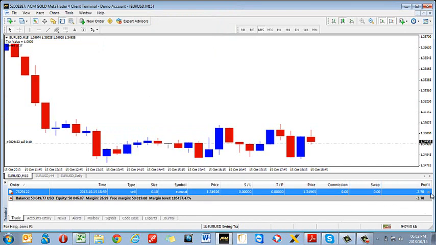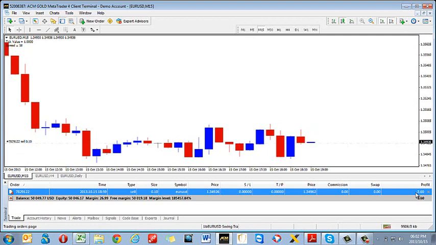There is my trade, and immediately I'm in a minus, and that is where ACM Gold takes off their little fee. That is your spread, the difference between the buying and the selling price. Whatever happens to your trade thereafter is yours. We don't take off any commission when it comes to trading your currency pairs, commodities, etc. When you're trading indices, yes, there is a commission, but we're not going to cover that right now.